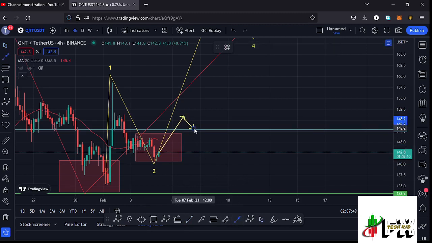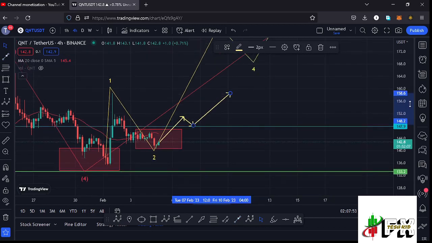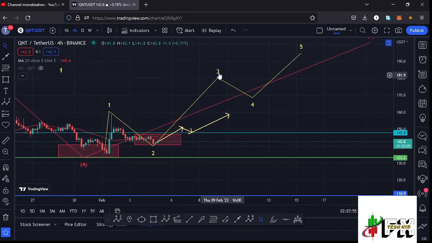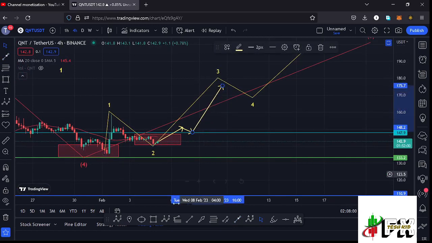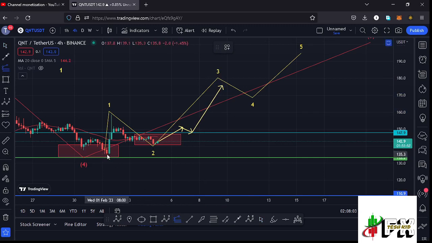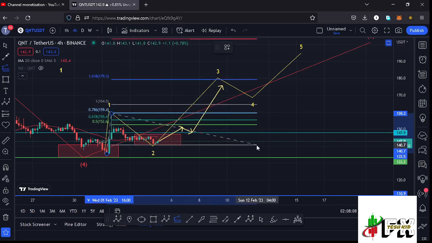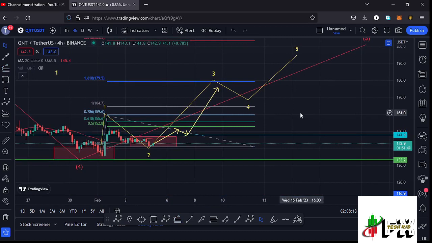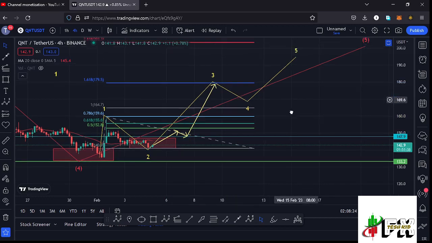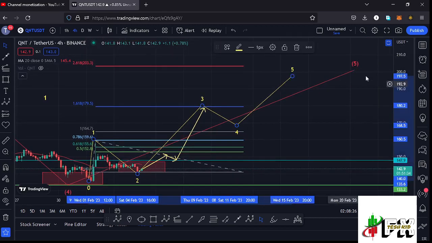And once that move plays out, then that will be the formation of this Elliot wave count 3 of this Elliot wave structure right here in yellow, and giving you a target area to the upside in the formation of this wave 3 by connecting the trend based Fibonacci from the low of the first wave to the high of that wave 1, then dragging the fibs to the low of the second wave. That gives me a minimum target area to the upside in the formation of that wave 3 at the fib level 1.618, and that is at around the $179.5 mark, and that is the minimum that we can expect that wave 3 to the upside to do before we expect a wave 4 and then a wave 5 to fully maximize the formation of this wave 5 to the upside.